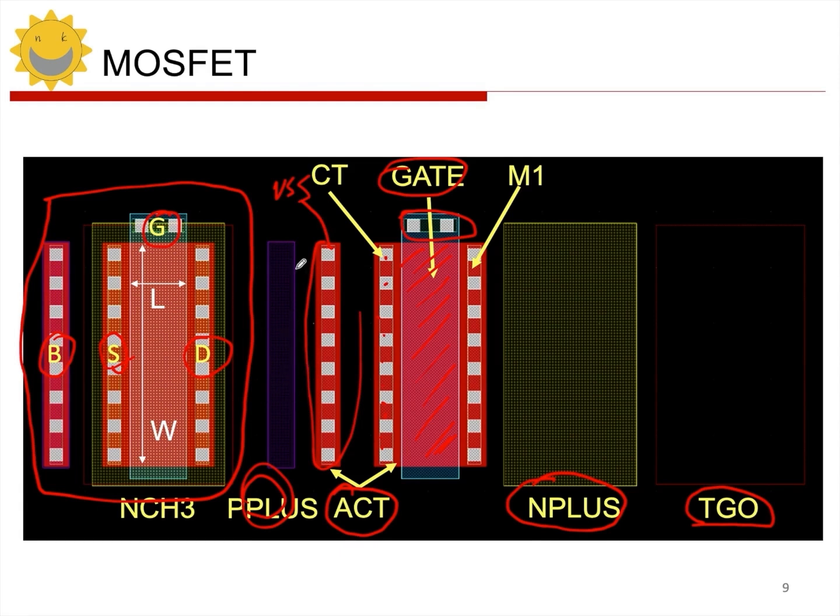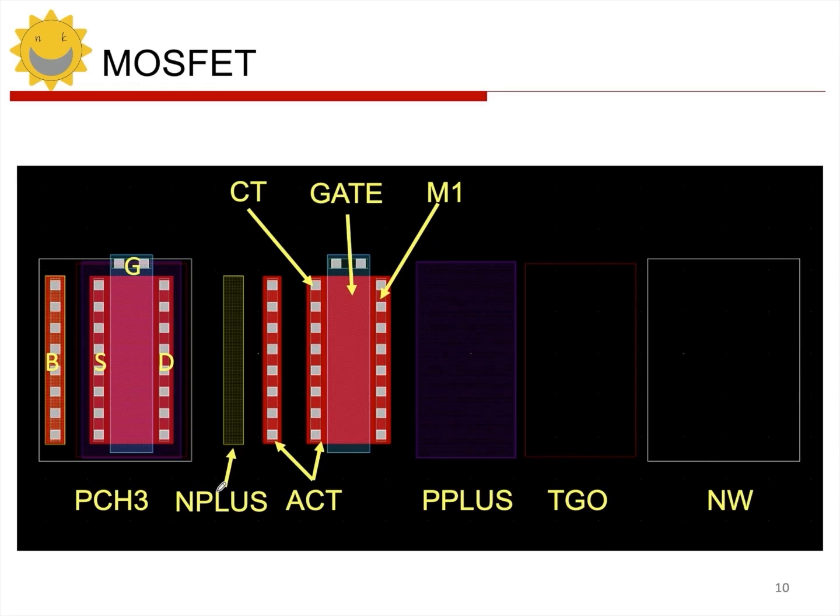Now, in different processes, the names of these devices can vary. For example, in this typical case, this device is called NCH3, which means it's an N-channel device, and the 3 indicates that it's a 3.3 volt device. So N-3, that's an NMOS. Let's take another look at this PMOS. So, on the left side, this is also the layout of a PMOS, specifically the PCH3 P-type channel MOSFET. The 3 indicates that it's a high voltage device, right?